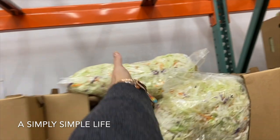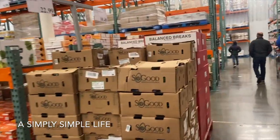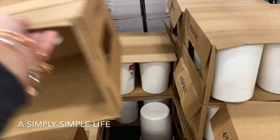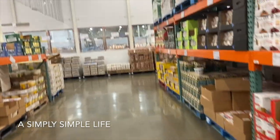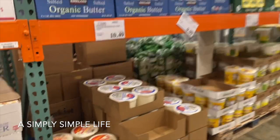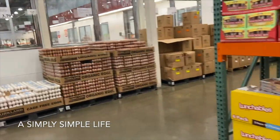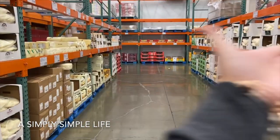This is the Business Costco produce section — there's cheese over there and the meat. Look at these celery sticks already pre-cut for restaurants! And this lettuce has already been shredded. This coleslaw mix is $3.99 for a huge bag — I can barely lift it with one hand. Let me show you the cheese section. There's Darigold sour cream, a big tub for $5.89, and whipped butter in a tub.